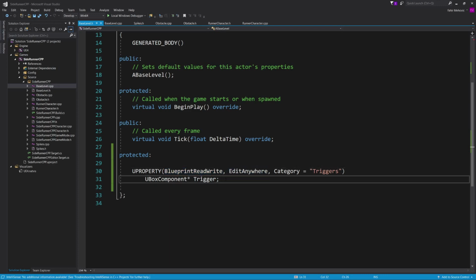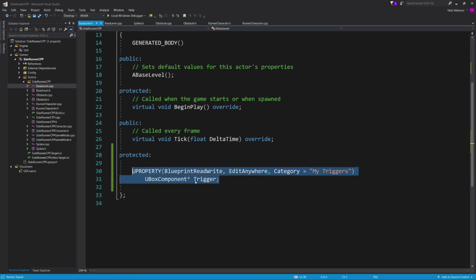EditAnywhere means we can edit it inside of the blueprint editor, on the side in the details tab. And the category Triggers, basically when we search for this component in the blueprint code, we will find it under the Triggers category. So you can also call it MyTriggers, and we will see that when we search for it.